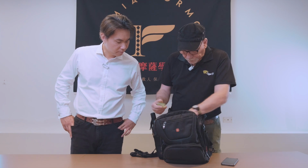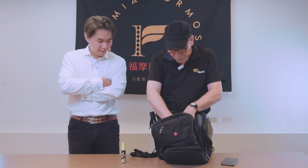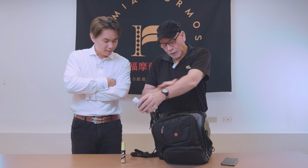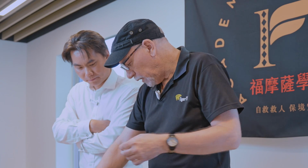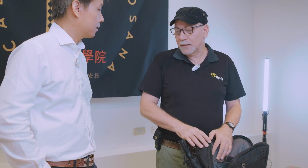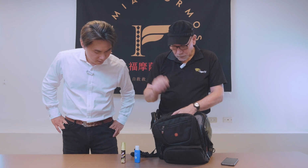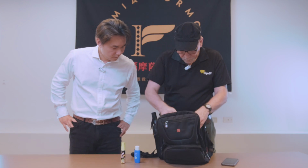Okay, then, yes, mosquito spray, right? Good. And sunscreen, all right? Because if you get stuck outside in the sun in the summertime and you don't have something to cover yourself with, I burn very red anyway, and that can be very uncomfortable. Someone in Taiwan is burning. Absolutely. So I always have my sunscreen on me, all right?